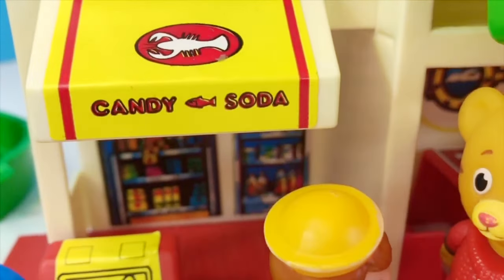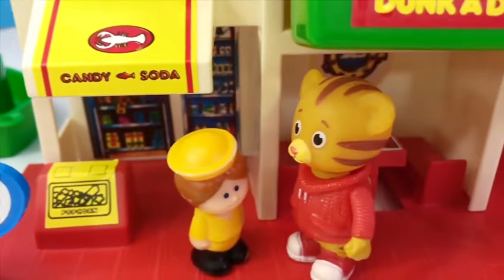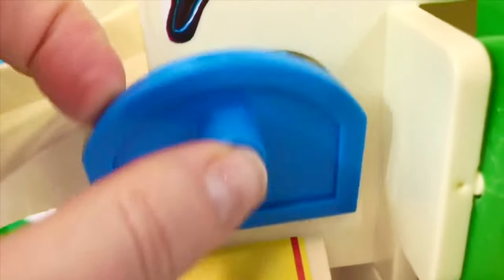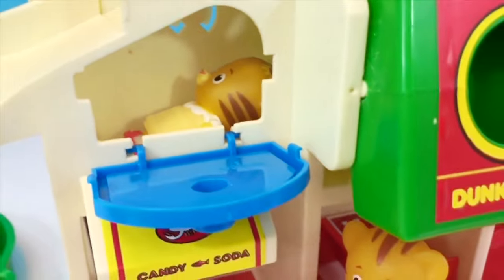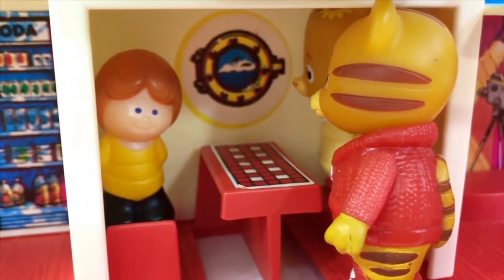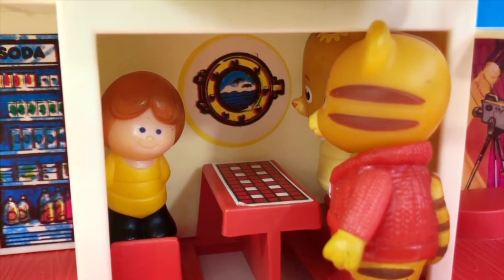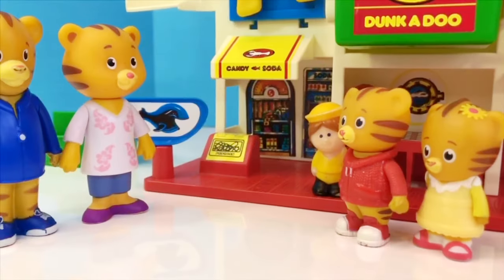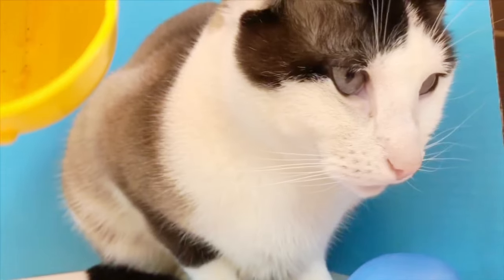It's time for a snack — candy or soda? But Daniel thinks he'll just have some popcorn. But where is baby Margaret? Is she hiding behind the blue door? Silly baby Margaret, come out and have a snack with us! They sit down at the table and look out at the ocean. There are waves and whales jumping. That's the end of our day, says Daniel's parents. Thanks so much Tony and Tara! Stay tuned, Tiny Fans — we'll play with our Tub Town Sea Circus in the bathtub next time.